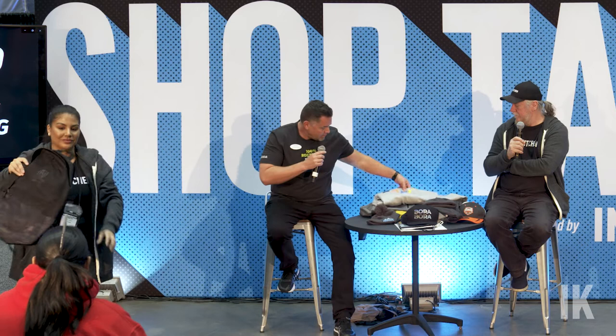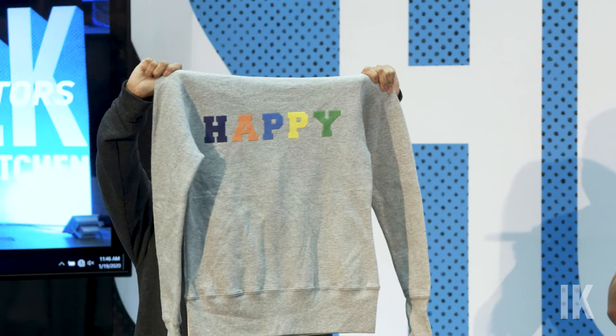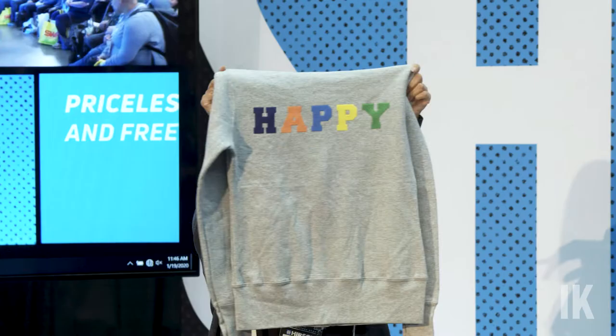Another trend: color on color. I think everybody's seen this — black on black. This is super hot, and again this is a dimensional transfer. Super easy to apply when you're going on bags, luggage, headwear, shirts, jackets, outerwear. And this one from FM Expressions — has anybody ever done felt? You actually used to have to sew it on. The heat transfer version is super nice — it's tactile, it's got that cool retail feel. Thank you for coming to the trade show — I talk to people all day and they haven't been to a show since 2002.